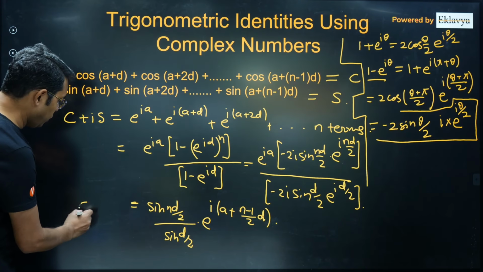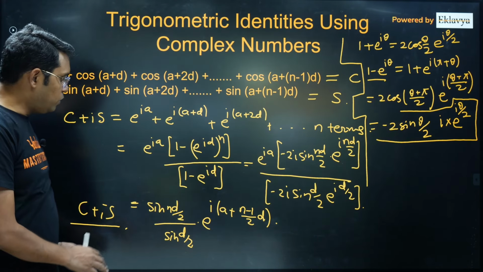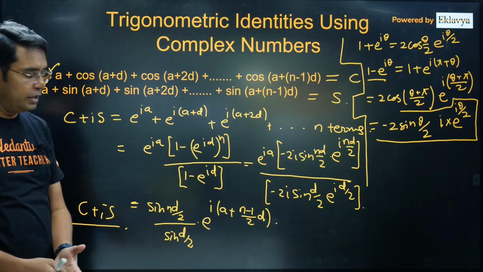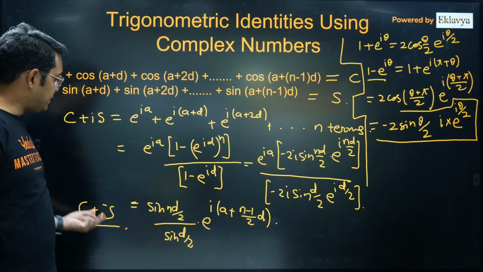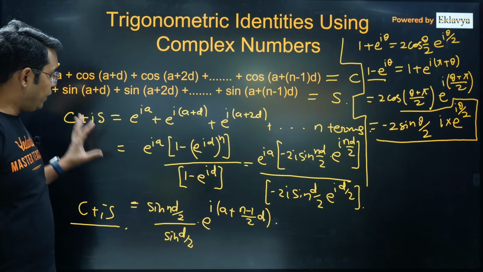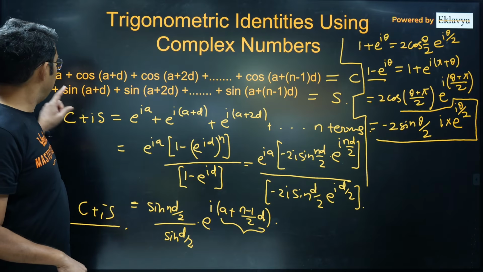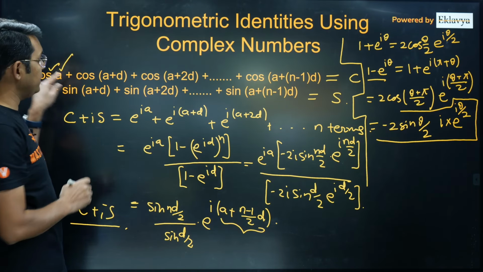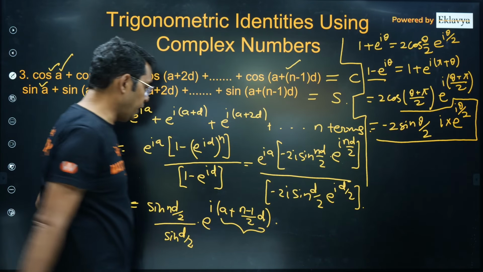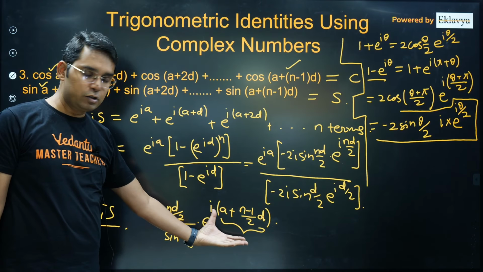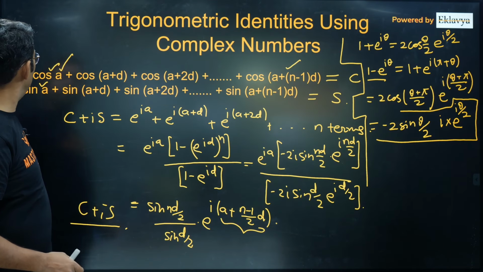Now this is what cos plus i sine. Now I think we are done. You just need to write the real part and the imaginary part. You will get cos and sine. Cos series, sine series will be obtained directly. In fact, here you can check, this angle is always the average of the first and the last angle. I will not do it further. It is just writing cos plus i sine, and then it is done. So this is how you can derive it also.